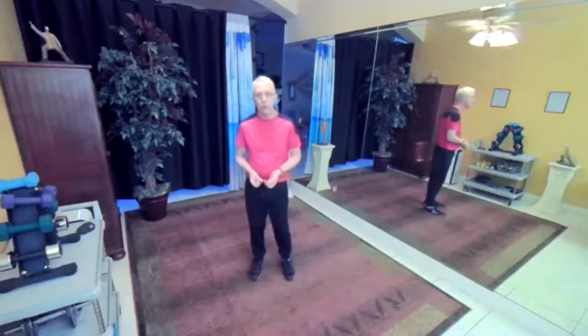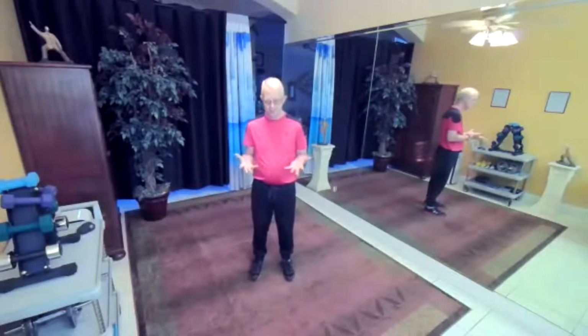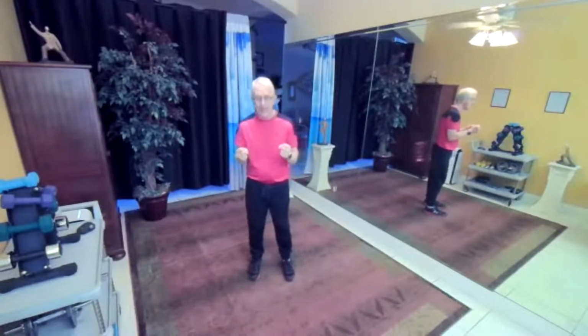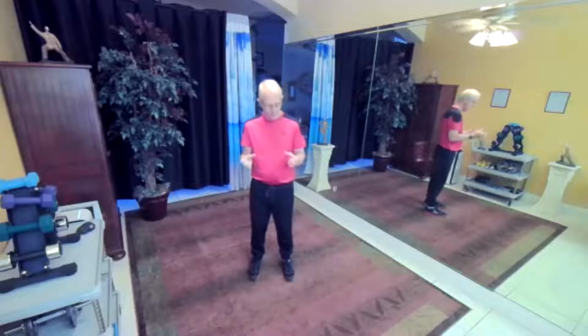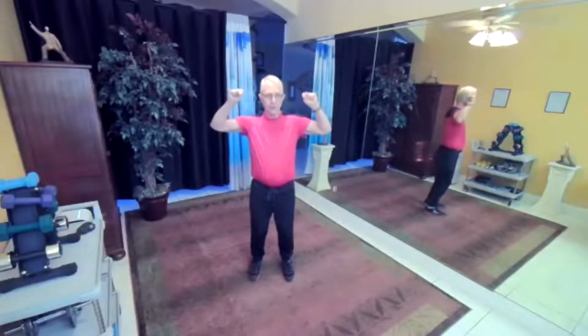Now let's work on some of the exercises that we're gonna do with weights, but I'm going to recommend you don't do them with weights and just make a tight fist and focus and rely on the isometric action. So when we make a fist, we're not moving, we're just holding tight. So let's bring these fists up to our shoulders and bend the knees.